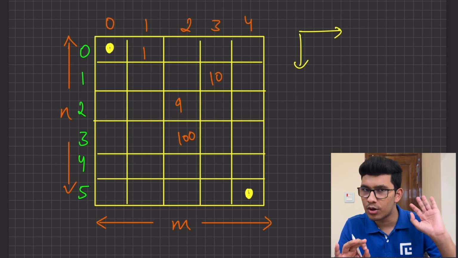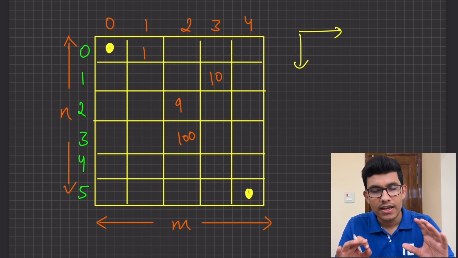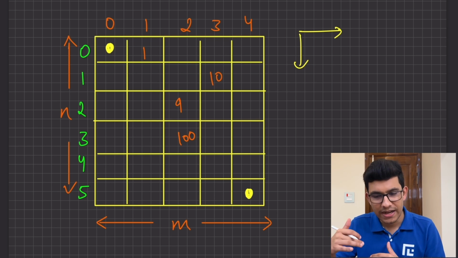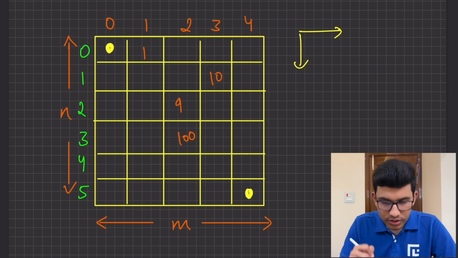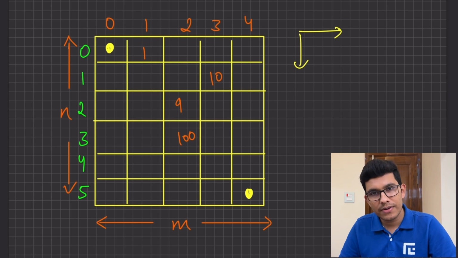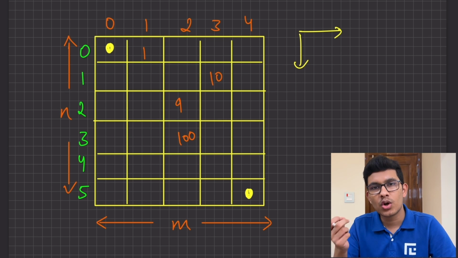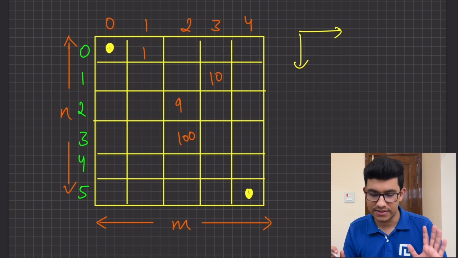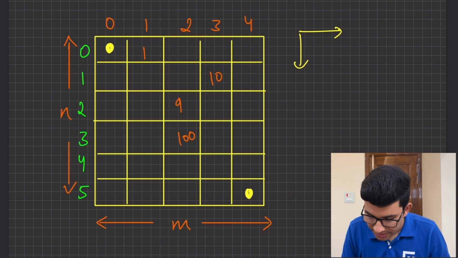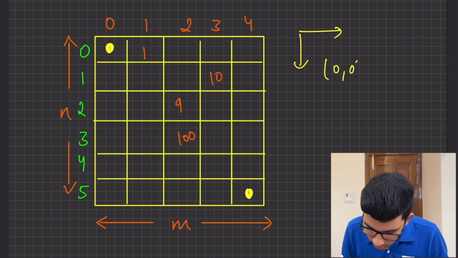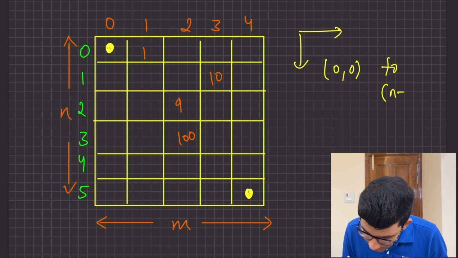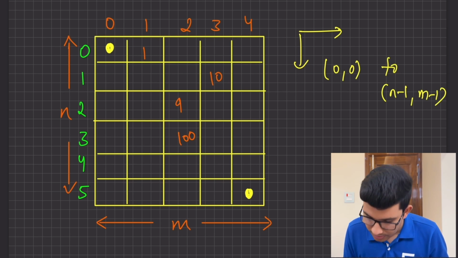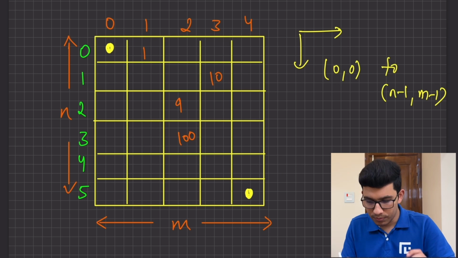We are not looking at the problem grid paths that is there in CSES. We are first of all developing a general mindset behind these grid problems. Okay, so starting from 0, 0, you want to get to n minus 1, m minus 1 in the shortest sum path. How do you do this thing? So initially, if you look at it, the biggest problem that you're trying to solve is going from 0, 0 to n minus 1, m minus 1, correct?